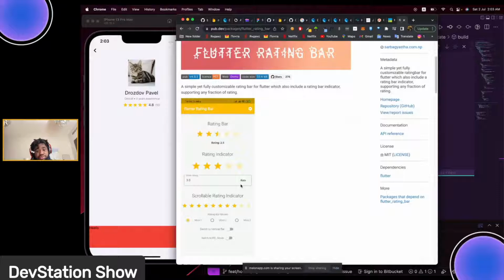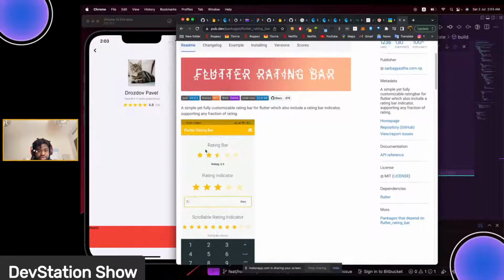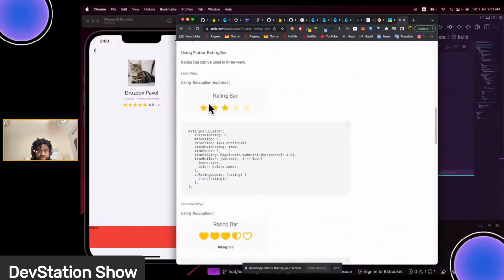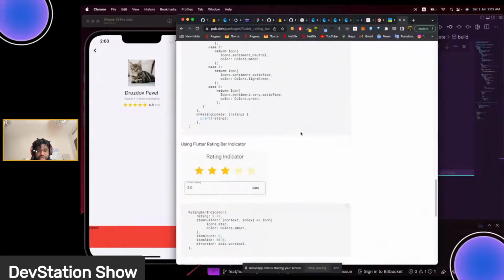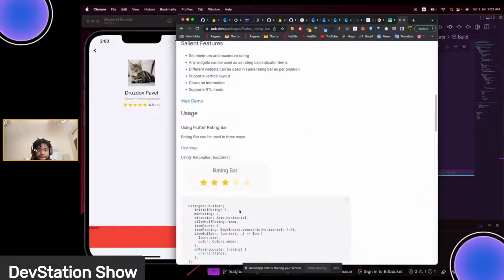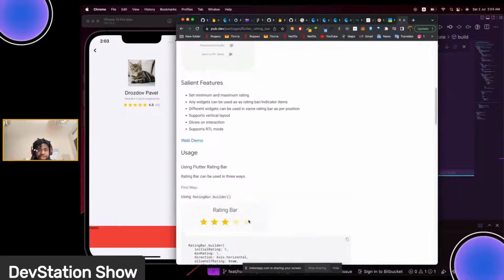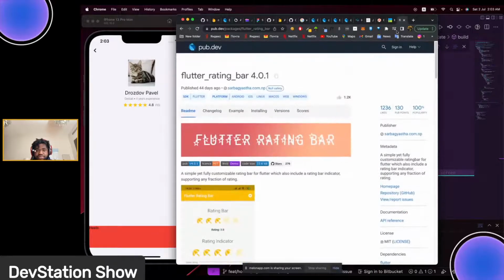Maybe if you don't want to build things from scratch, you can use this package. Basically, this package will help you build different types of star rating widgets. But right now we are going to focus on building it from scratch because that's mainly what this show is all about. But if you want to speed it up, like I said, you can use this. That being said, let's go ahead and start working on this.